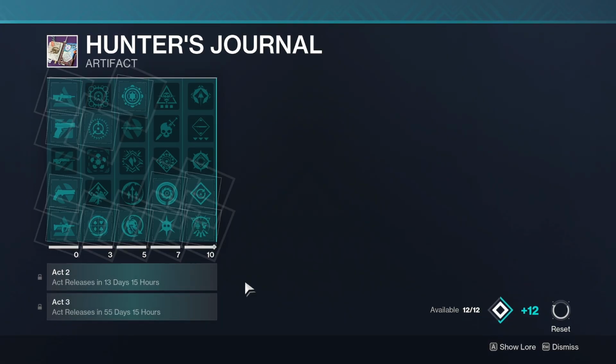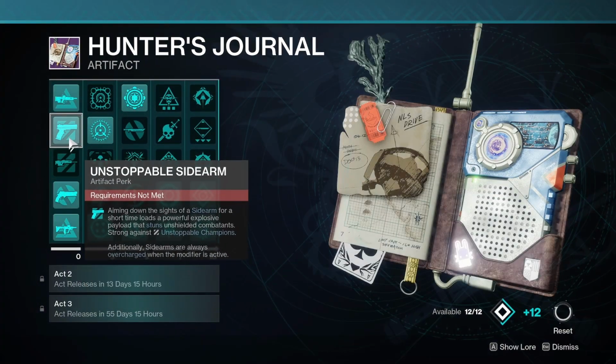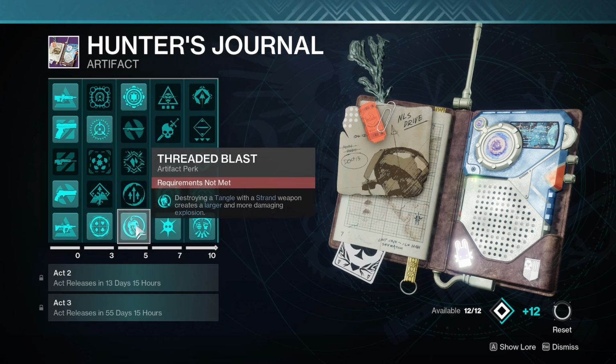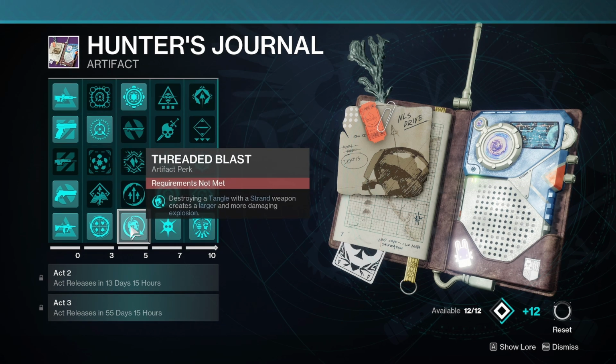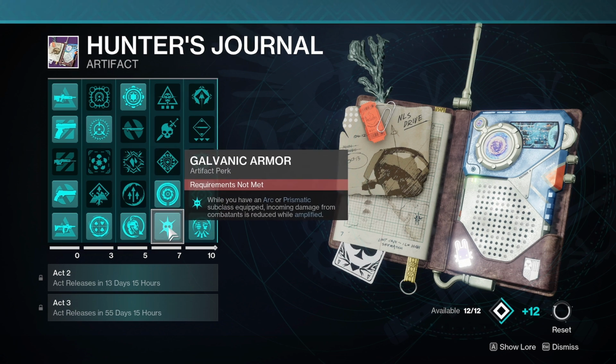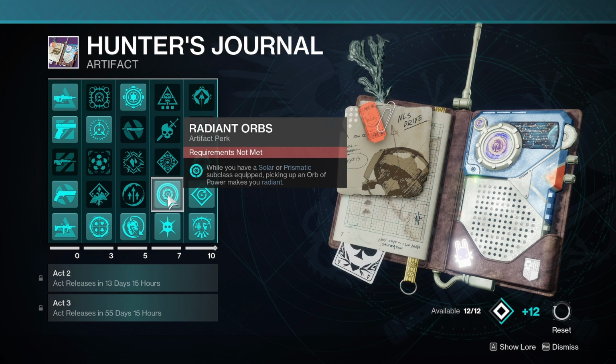We'll go over the Hunter's Journal. Obviously, sidearms are important here. Not really anything here. This is also nice: destroying a Tangle with a strand weapon creates a larger and more damaging explosion. Galvanic Armor: while you have an Arc or Prismatic subclass equipped, incoming damage from combatants is reduced while amplified. You can get amplified off of this. It's a little tricky, but you can make it work.